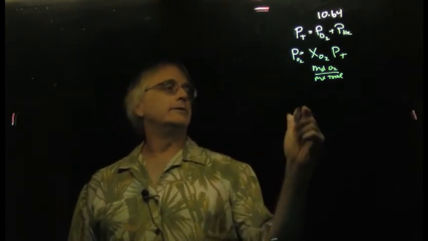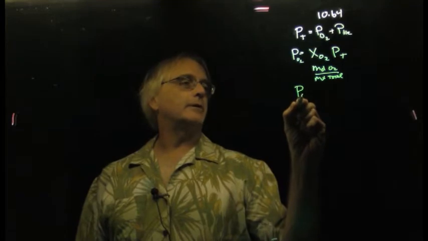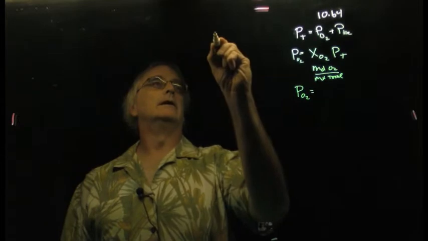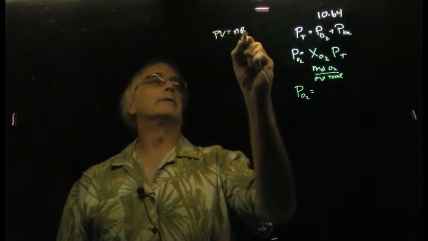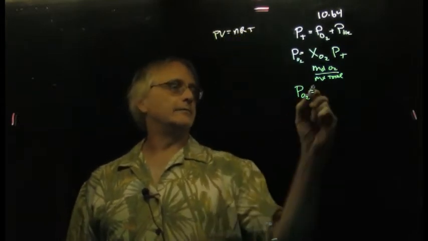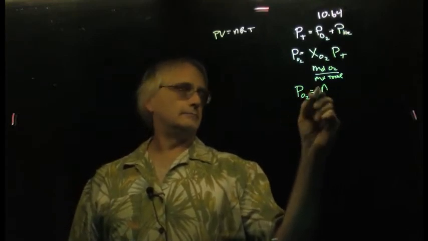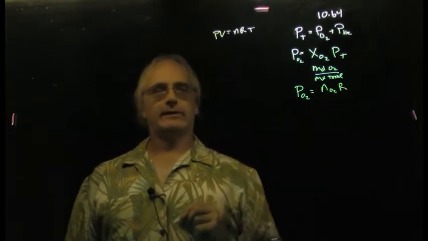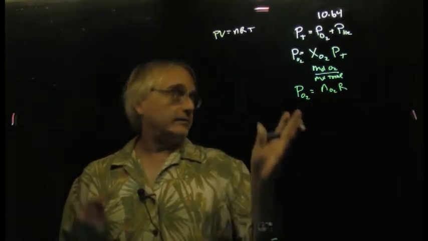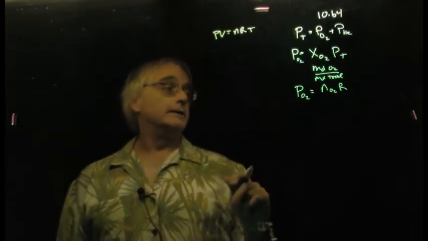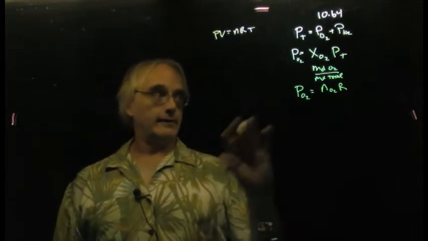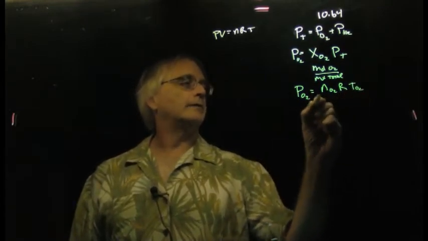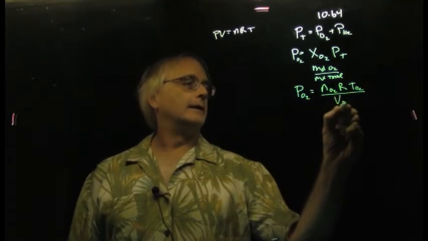And so what we're going to do is instead remember that the partial pressure of oxygen is also directly available from the ideal gas law, from our dear friend PV = nRT. I'm going to take PV = nRT and solve it for P. I need the number of moles of oxygen. I need the gas constant, and remember that's constant for any gas, so that doesn't have to be a specific value for oxygen, one for helium, or anything else. It's the same value for everybody. And then the temperature of our oxygen and the volume of our oxygen.